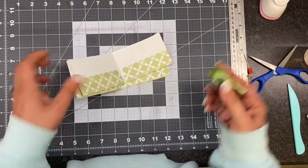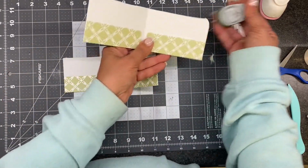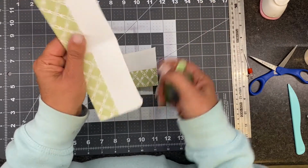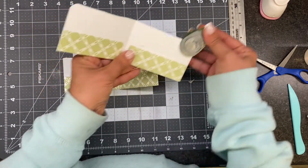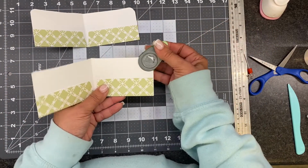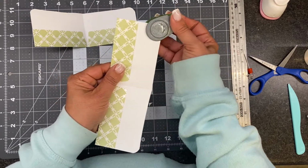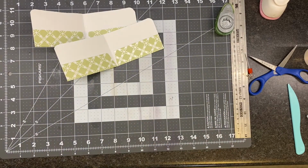We're just going to punch these so that they're ready. Well, there you go. Now you know how to do this if you don't want it to fold out all the way and you just want to make it into two. You just cut the top off. Voila. We'll just say I plan to do that. I am going to get some ink and ink this up really quick. So, where was that green? Okay.